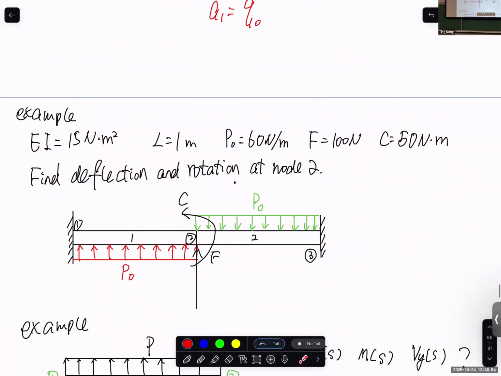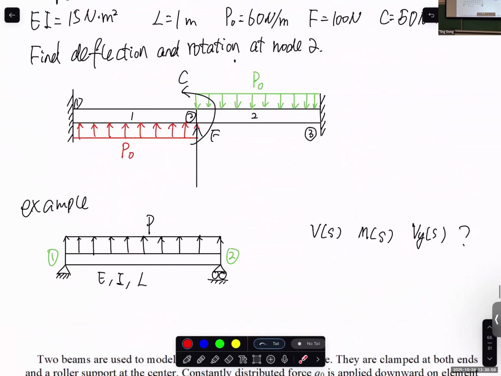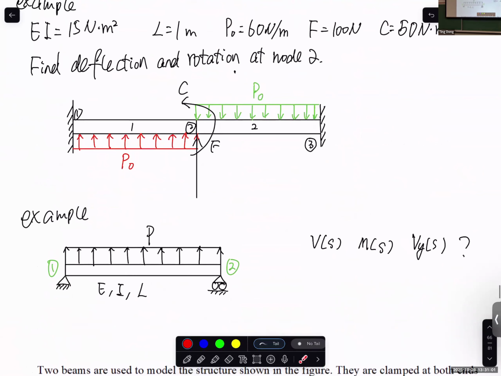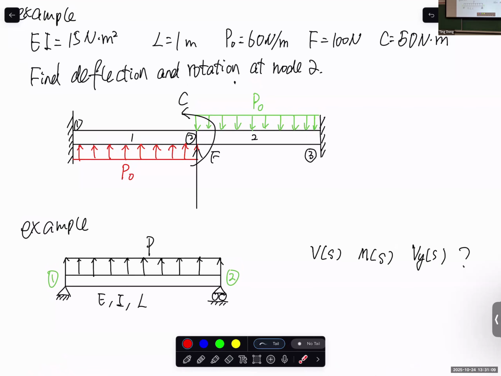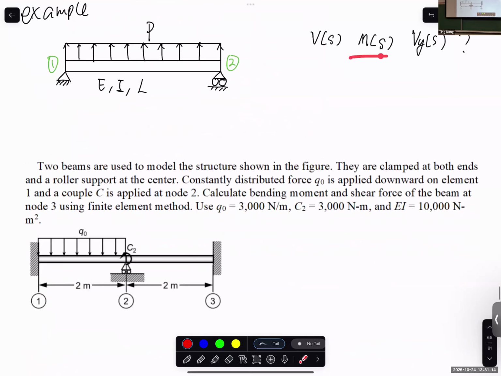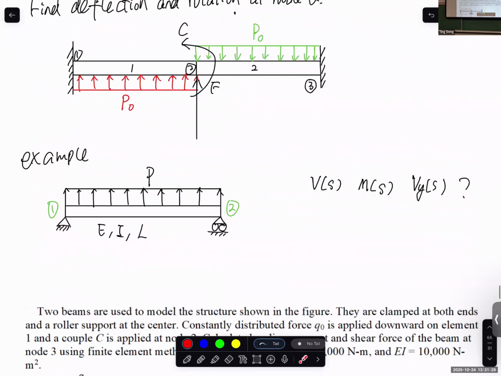Okay, so now we combine all the topics in the beam element into one problem. Then you need to solve the problem. So first, you need to come up with the K, Q, T, F, solve the unknown degrees of freedom, and then use the interpolation with the nodal degrees of freedom. You need to calculate deflection, rotation, right? Or we may go one more step, calculate bending moment and shear force. So here the same thing. Given the structure, boundary condition or loading condition, you need to calculate the nodal degrees of freedom, unknown degrees of freedom, and calculate bending moment and shear force. So it's more like combining all the topics in one problem.